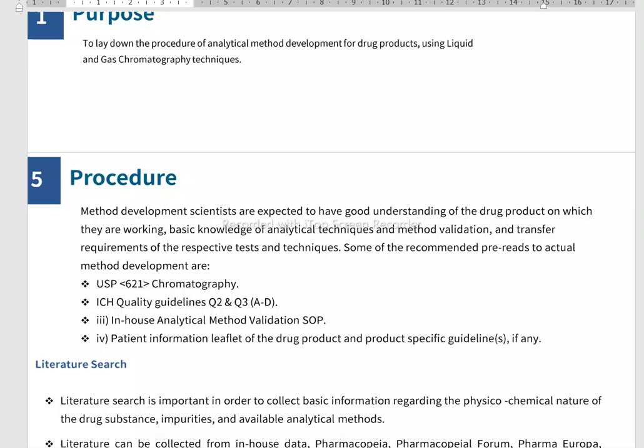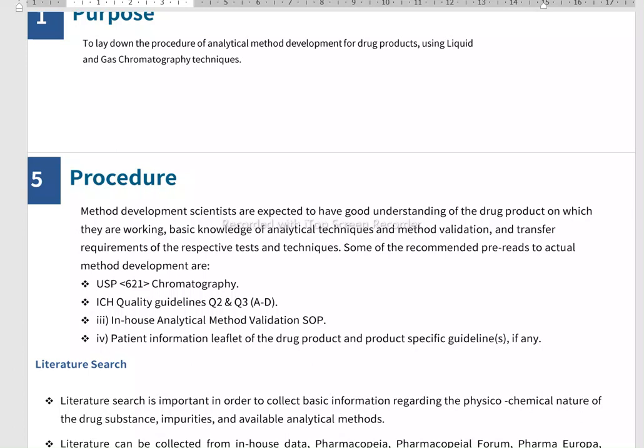You have to read it and learn it, and always remember it. It should be in your mind all the time during the method development procedure. These things are: the first one is the USP journal chapter for chromatography <621>, and the ICH guidelines Q2 and Q3. And the USP journal chapter for validation and method transfer, you should know very well. So now we are going to start the method development.